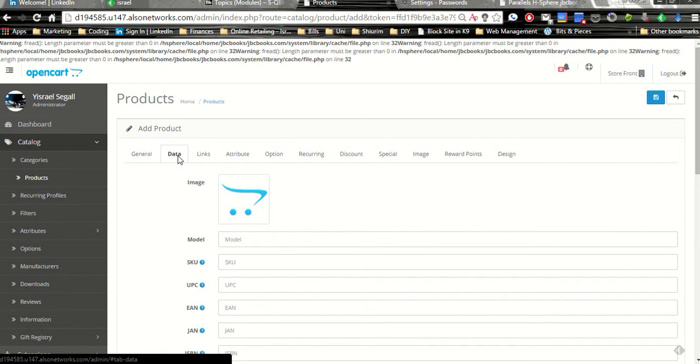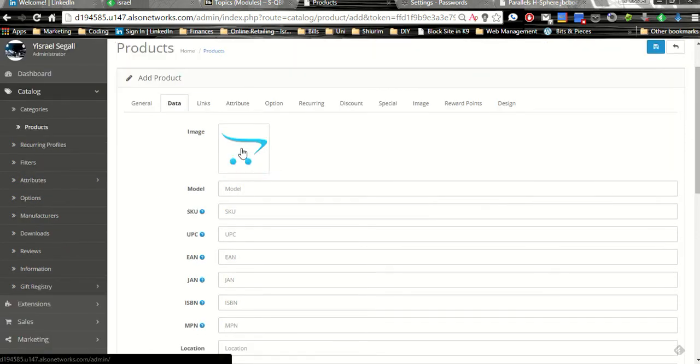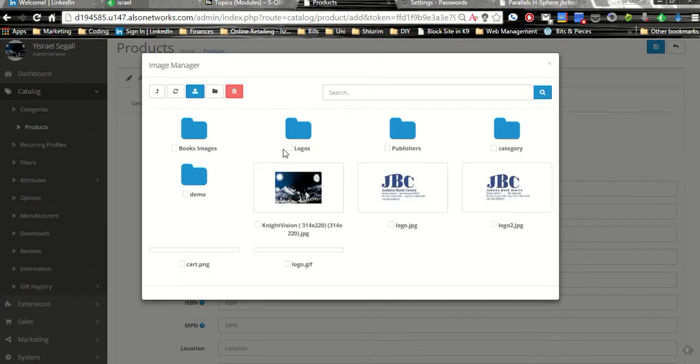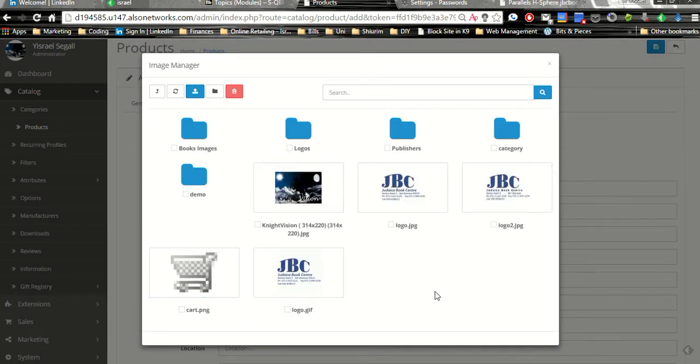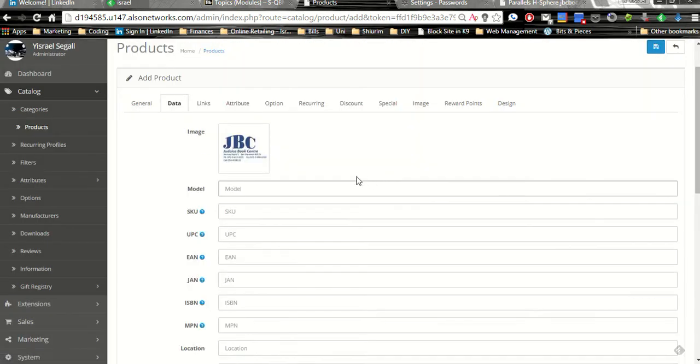The next part is called data. This is where, if you click on featured the picture, you do all the basic details. So here you can add a picture. To add a picture, you'll press on the picture button itself. You get these two buttons. You want to click on this button here, and you'll get to where your images are. Let's click here, for example. If you don't like that, you can just click on the bin button.